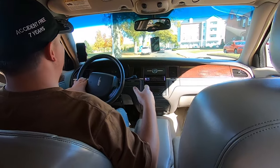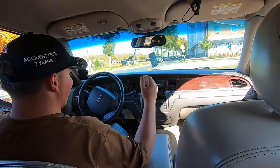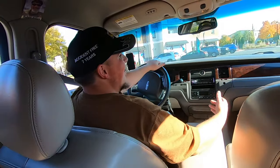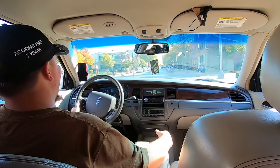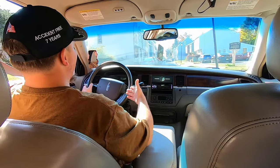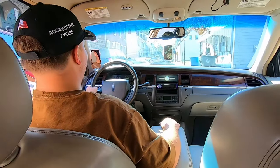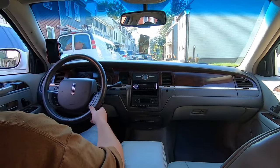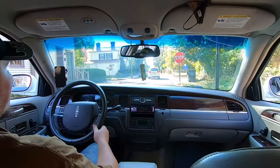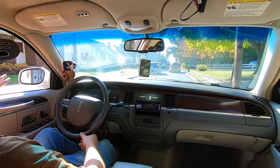The black long wheelbase had about 288,000 miles on it — it was probably from a limo company. I didn't want to get into a headache with wondering what might go next. With this car, since I had it from 160,000 miles to now 205,252, the only big things I've had to replace are tires and the water pump — that's just normal maintenance for that mileage and year. I'm still very impressed at how little rust there is.